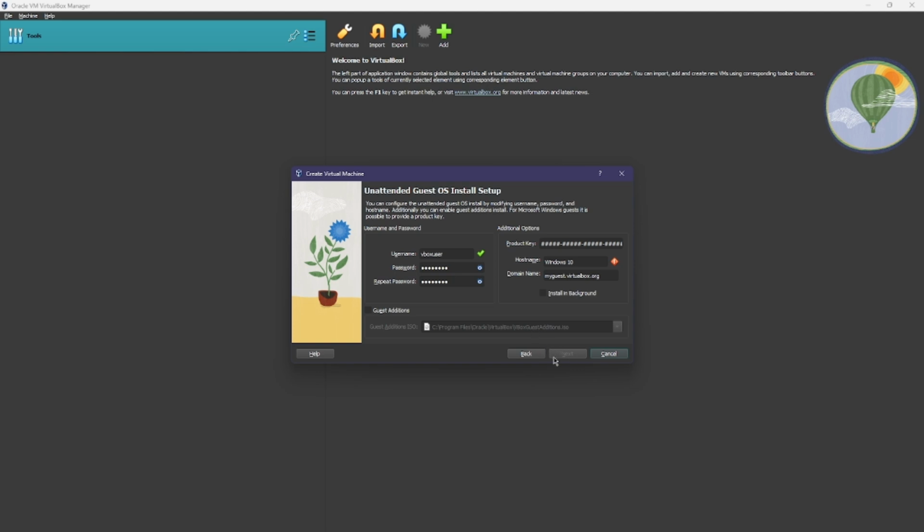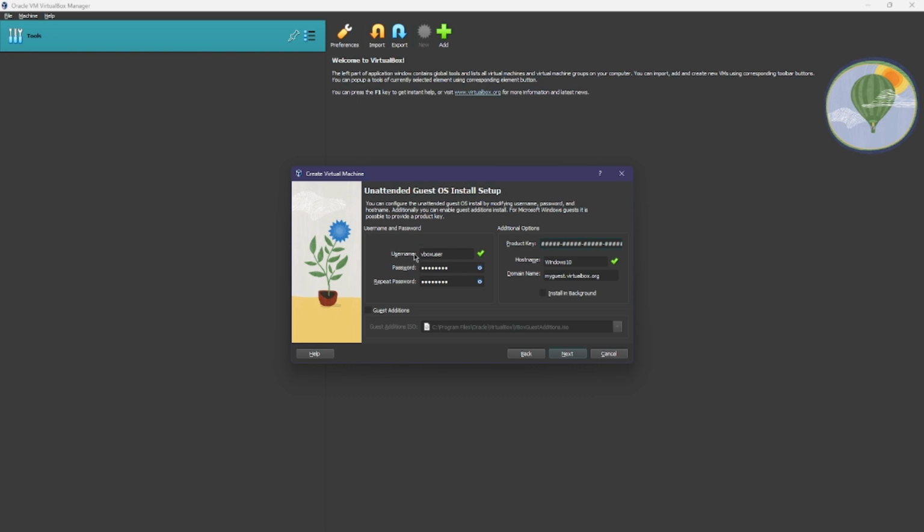Now, I'm not able to proceed to the next window because I have an error here, which is due to the space in the host name. These here will be for remotely accessing the virtual machine. I don't have a product key, so that's why this would be essentially blank this way.